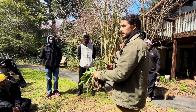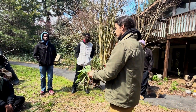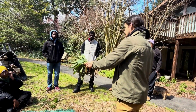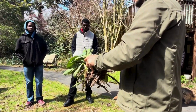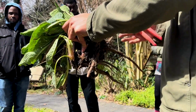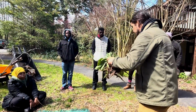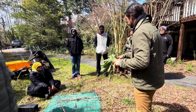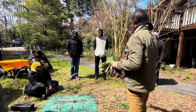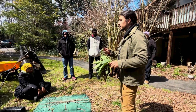Comfrey isn't one that you really take internally too much, right? It's more of an external thing. But it's also this incredible soil building plant. It's got these deep roots, these are gnarly, right? And they tap into the soil and really break it up, and it produces all these leaves that are tapping into deep nutrient sources and then dying back onto the soil, building this incredible rich soil. Anytime you look around the base of a comfrey plant, if it's been there for a year or more, it's super juicy, super fertile soil, because it adds so much good organic matter. So, an incredible soil building plant, incredible medicinal plant, very easy to propagate.